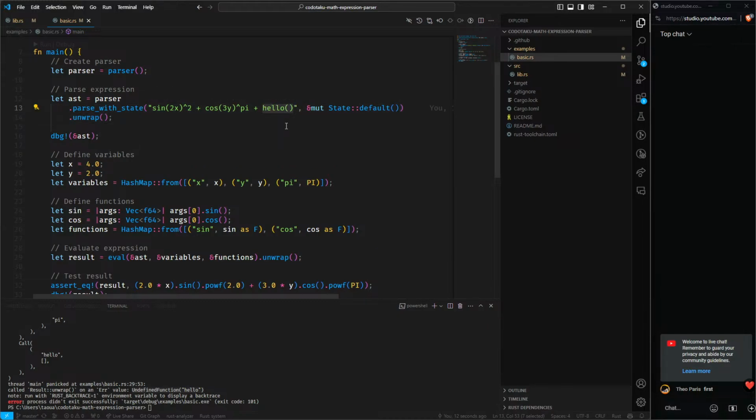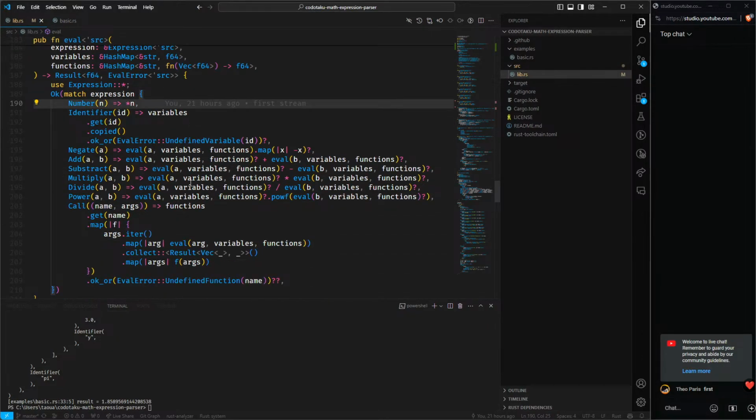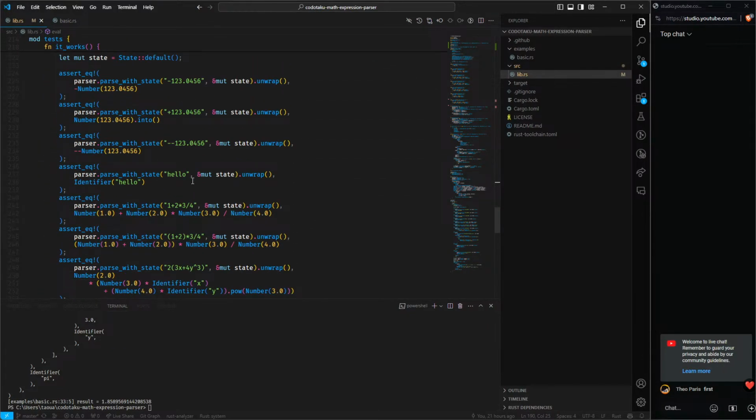Now, why we needed that nested error business is because, let's say you have the cosine, right, which is perfectly fine. But if you have, let's say, some variable that you don't know inside of that cosine as an argument, then you have to propagate back that error from the argument back to the main one. But anyways, undefined variable, hello. Either way, it works right now. Great. Perfect. Perfect. Okay, cool. So we have fixed that error chicken right there.